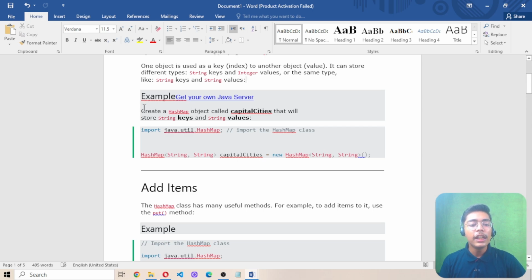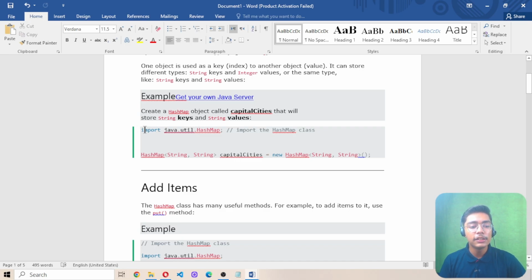If you want to create a hash map object, we need to understand how we can create and use a hash map in Java. Like when we were working with array list, we imported the java.util package and then the array list class. Here as well, if you want to use hash map, first of all you need to import the java.util package, and after importing it you need to write your class name. In this case we need hash map, so I will write dot HashMap.